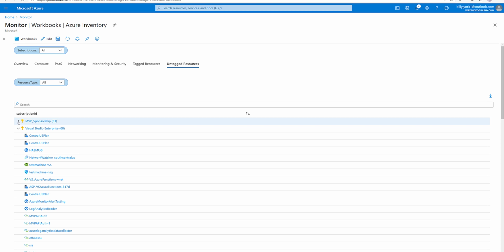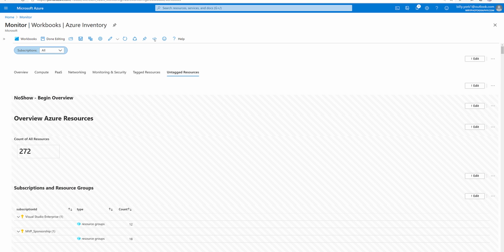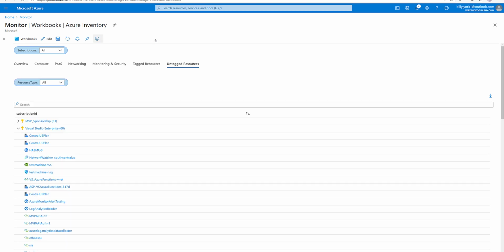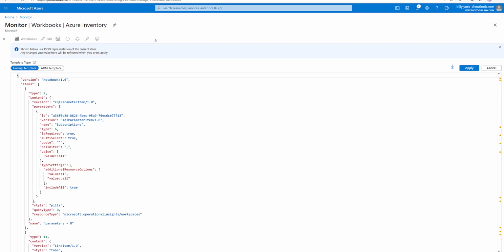You can download this workbook and import it into your Azure environment from my GitHub, which I've included in the link. To import and export gallery templates, you can click Edit. And then once in edit mode, you can come over here to the caret with the slash, and this is going to load the JSON for the workbook. This is how you would import the workbook to your environment. I will have this on my GitHub. You can simply come into a blank one and paste this whole thing in. In my case, I'll go ahead and hit cancel.